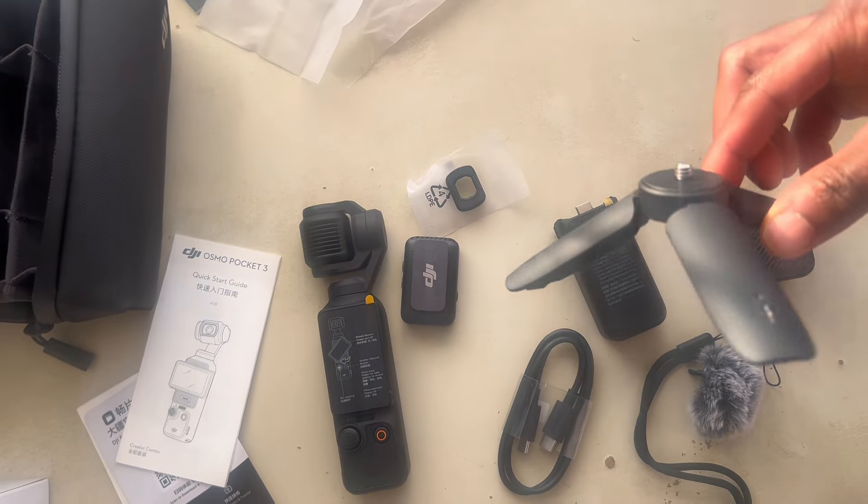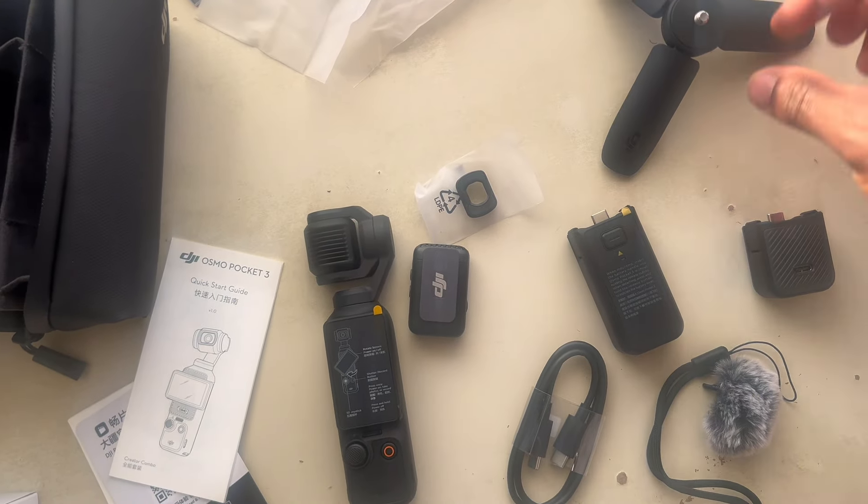I believe I've unpacked everything. This right here is the camera, and this is the tripod stand which you just screw onto it. I'm definitely going to do a full review once I've had time to use it and explore all the features. For now this is just the unboxing — I need to get an SD card and a proper long tripod. But this is my new camera, so you're going to see a lot sharper quality. The quality on this is unmatched.